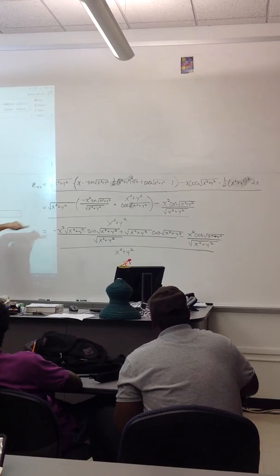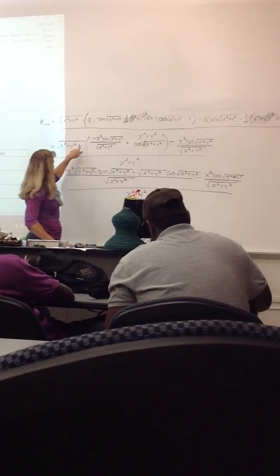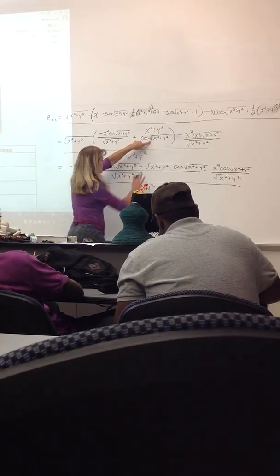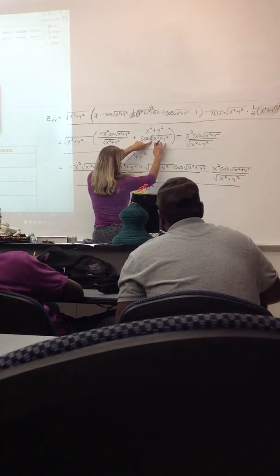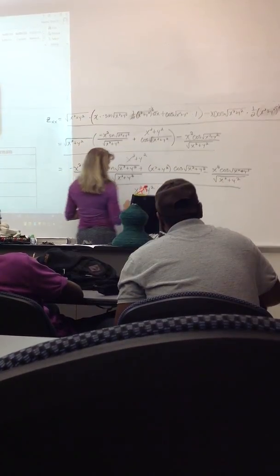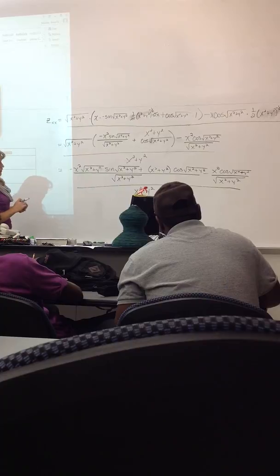Oh, wait a minute, hang on. If I distribute this through, that has the denominator, but I distributed that through, but to get this, this right now doesn't have any denominator, so if I wanted to have that as the denominator, I have to multiply by another square root of x squared plus y squared.